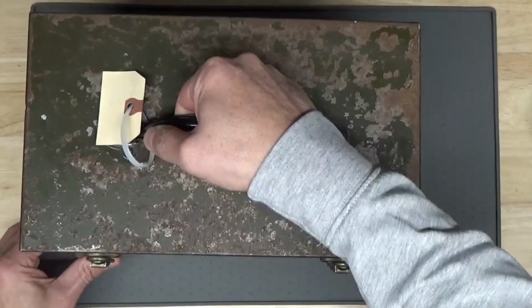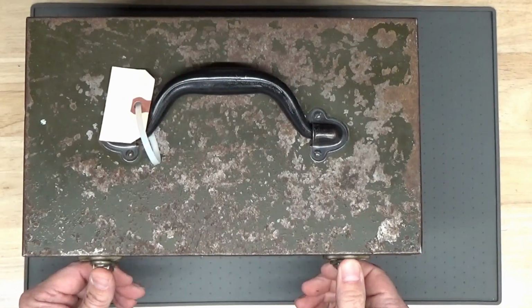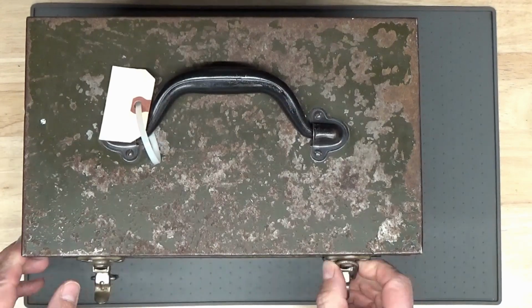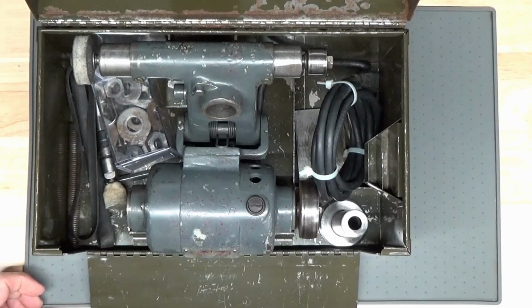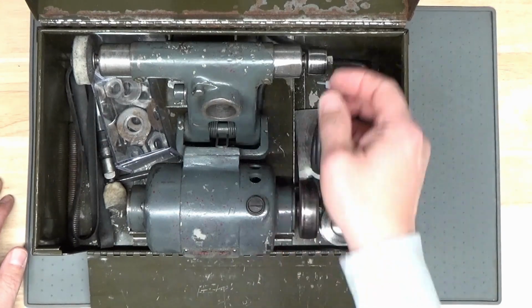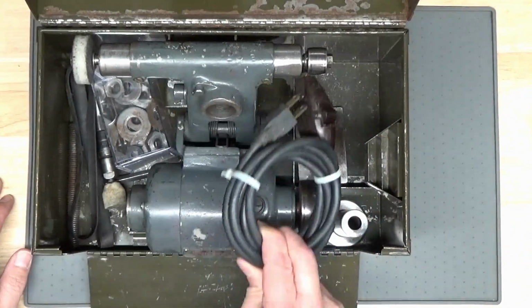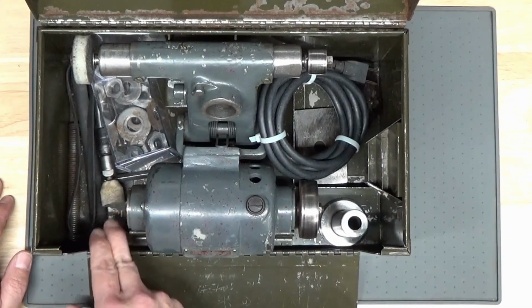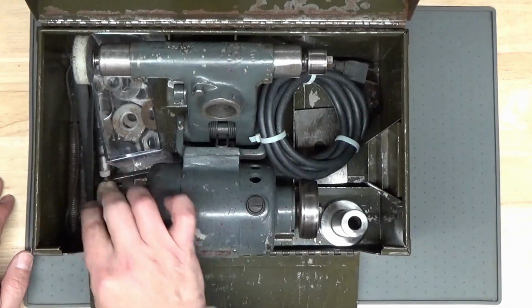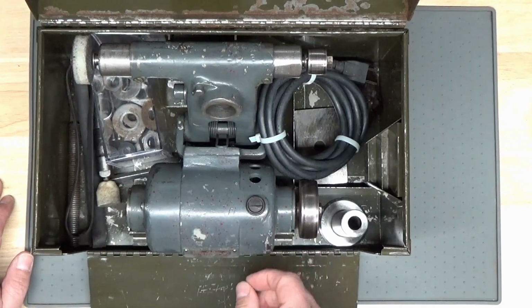And then finally, the last thing that I got at Cabin Fever Expo that I've kind of been on the lookout for too, but not real serious, a tool post grinder. So I got this Dumore number 11 tool post grinder. It needs a new cord. It's kind of beat up, but that I can take care of. Came with a couple belts. It came with the arbors to use with stones that are mounted on arbors. And I'm obviously going to need to make an adapter to put it on my lathe.